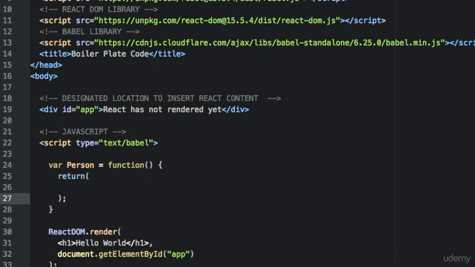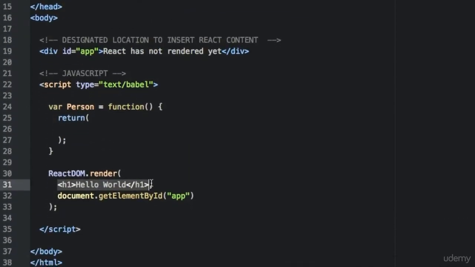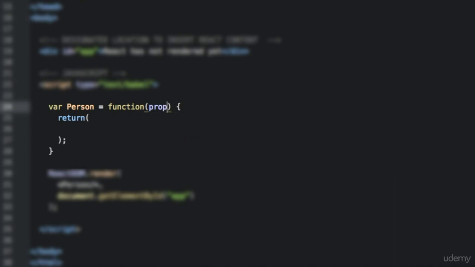Next, let's go ahead and make sure that this is the component that we're going to render to the DOM. So we'll go to the ReactDOM.render method and replace the hello world placeholder I have right here with the person component. Now, in a moment, we're going to pass data down from this to put into the parameter and argument of props. You should use the props word exactly.